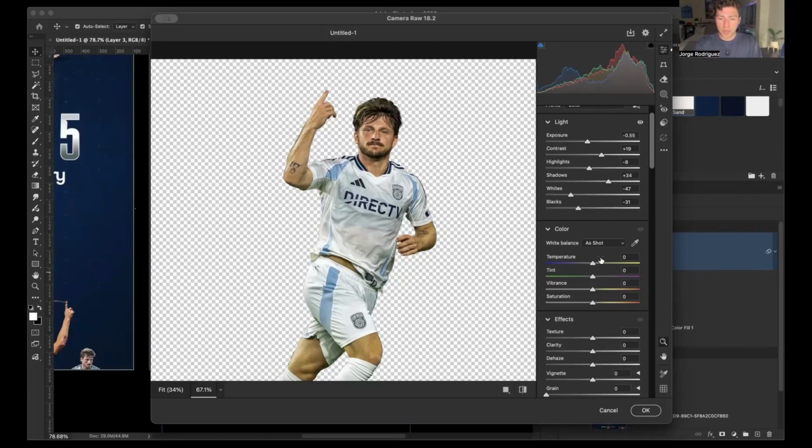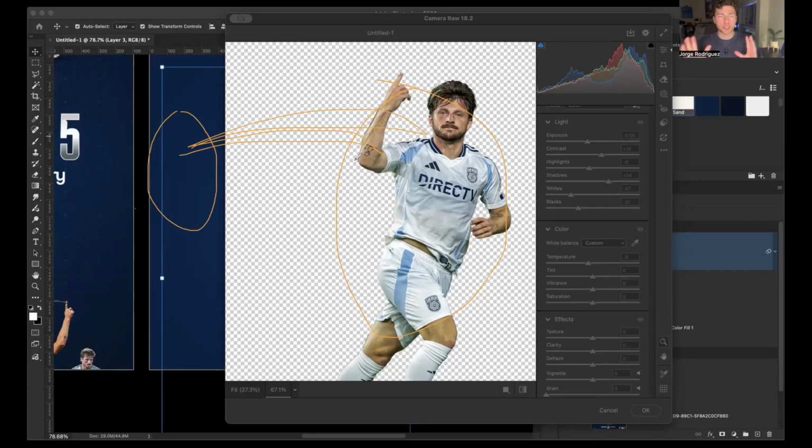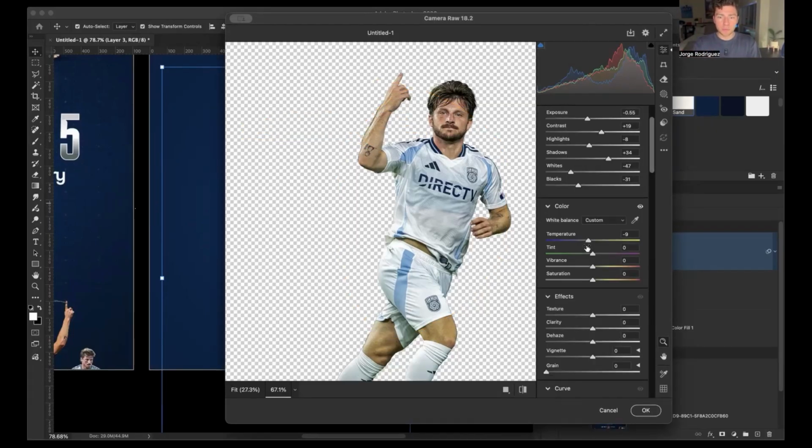One of the ways you do that is messing with the temperature. So I'll lower it down a little bit. You can already see, I'll go back and forth and look at our player image and then look at the background, and glance back and forth to see if I can imagine this player in this scene or not. So I added in some blues using the temperature, but I'm also going to add in a little bit of purple because it's kind of like a little bit of color theory here.